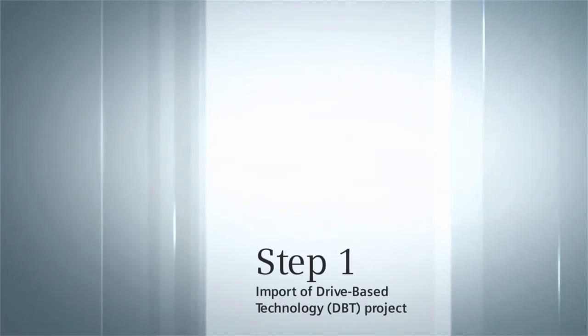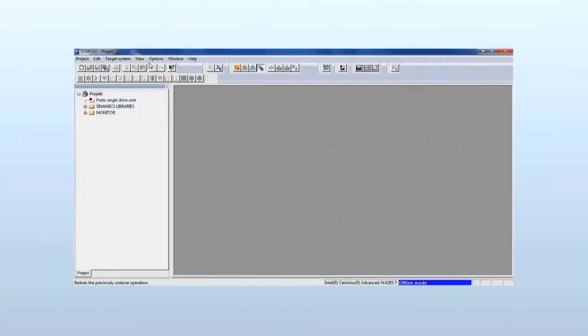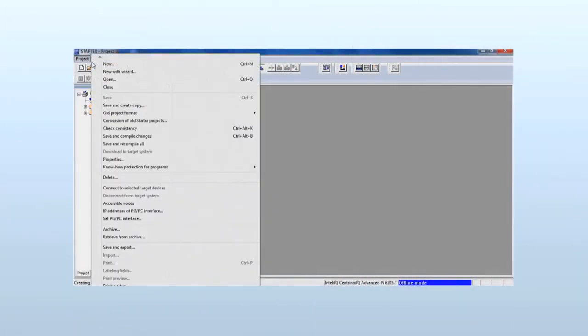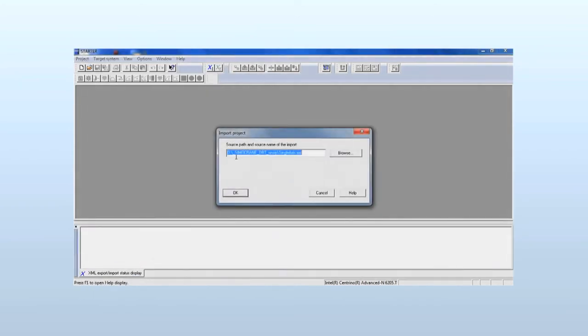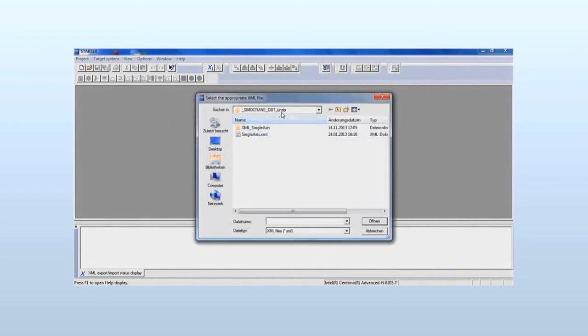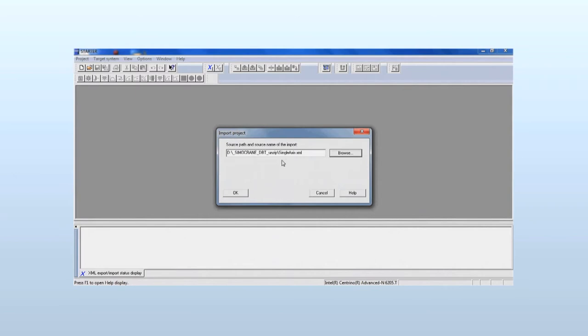Import of drive base technology project. After opening Starter, the standard project template must first be closed. Then we import the project file single axis, which was previously extracted from the CD. As we wish to commission the hoist drive, we name the project Hoist.